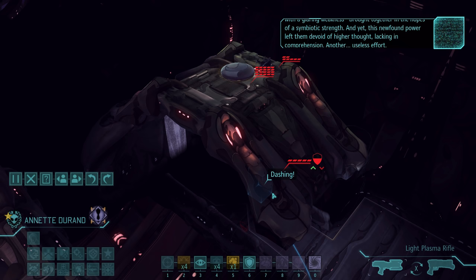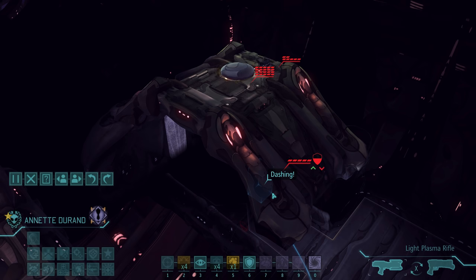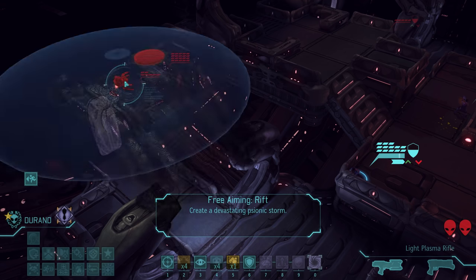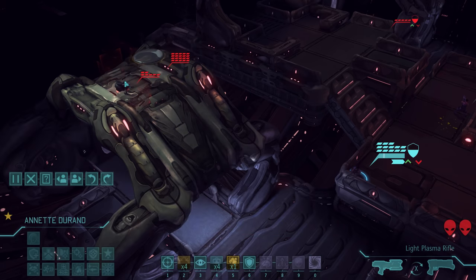Another useless effort. Okay, so we learn a bit more, this time about the cyberdisk and the drone, of which several have apparently teleported in as backup, and these are active the moment they appear on the map, so we have to take them out right now. Good thing that we have Annette and her Rift ability, because the damage of that ability is calculated based on the will score difference between the attacker and the defender, and robotic units which are normally immune to psionics have a will score of 0, so this is going to hurt.